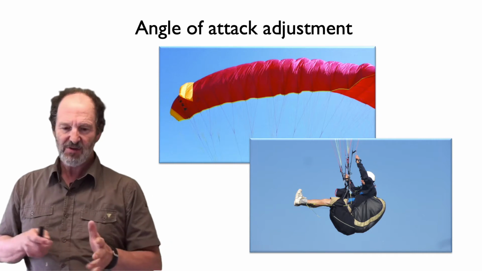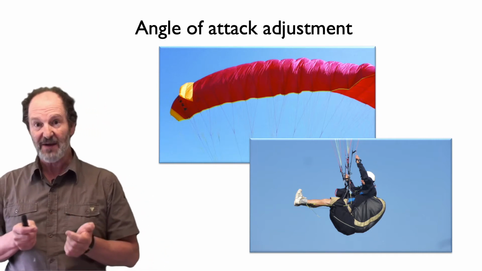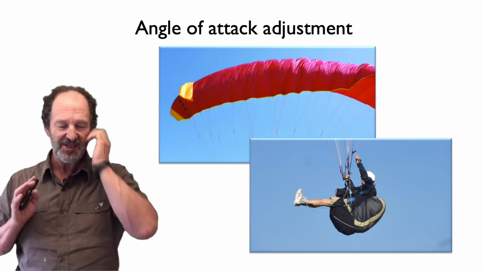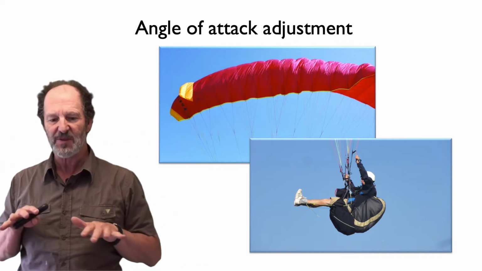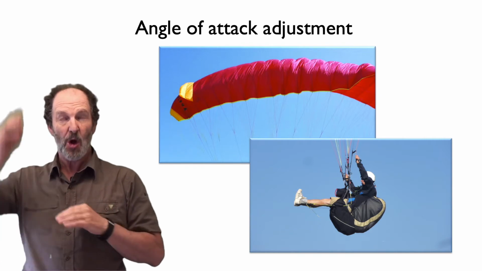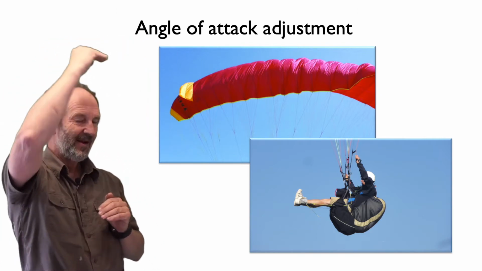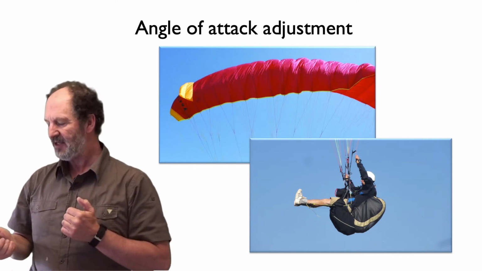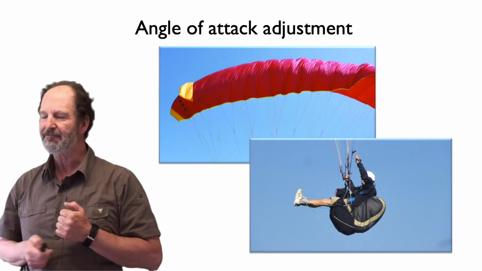Okay, most student pilots have done this on the ground. It's easy to change your angle of attack on the ground, although all the lines are the right length, so the manufacturer set the angle of attack, if you like, to a trim speed. If you run forward and then you stop and let the paraglider go in front of you, obviously the angle of attack gets lower, and we all know what happens next. We get a collapse. So that's angle of attack and how we adjust it.